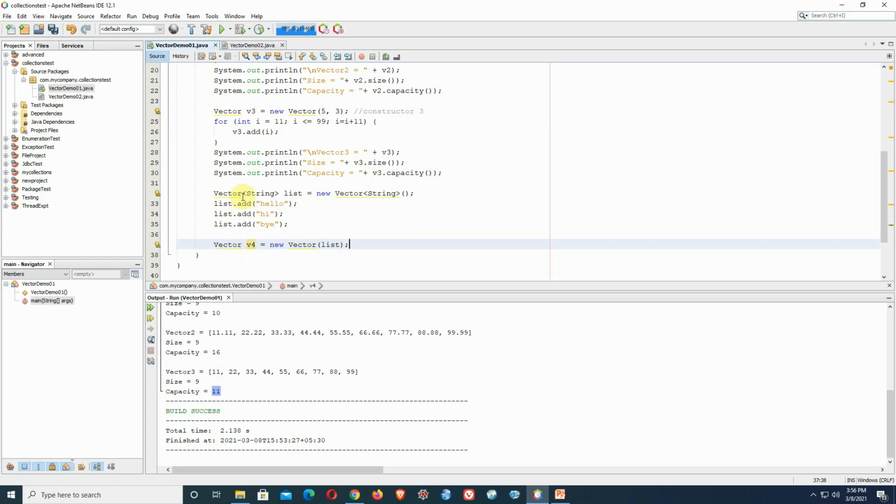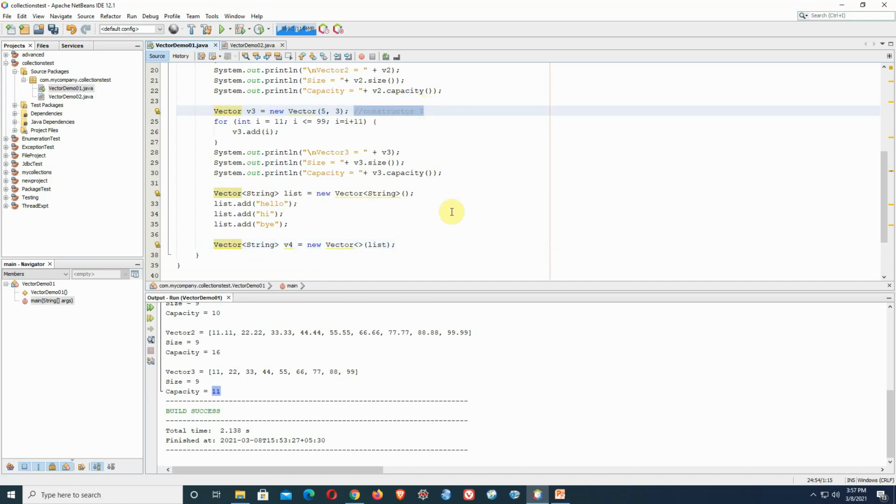If you want, you can also provide the type here, or if you don't want, you can ignore that also. But here there is another option, that is the use of the diamond operator, because if it is string type, it will automatically assume string type.